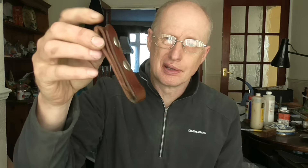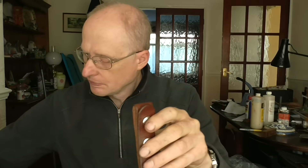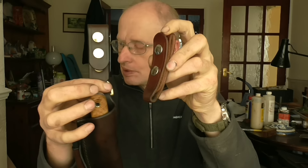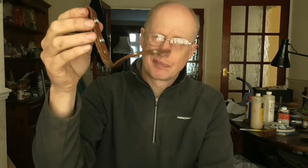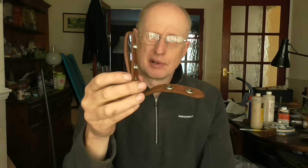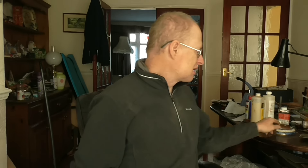First of all we'll look at the updated dangler system. Maybe it's good to go back in time to the old dangler - this is my own personal dangler. The difference is the new dangler is bottom opening whereas the old dangler is top opening, and with the old dangler if you had the two pops come undone there's a possibility your knife could fall out. Also you had to take your belt off to position the dangler or place it down onto your belt. It's still a good system though and a lot of other knife makers use danglers like that, but I'm always continually looking at ways to improve design.